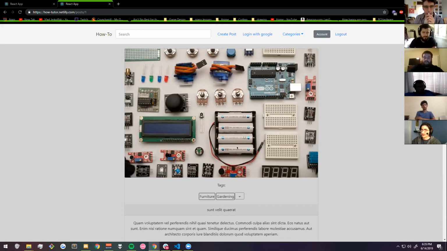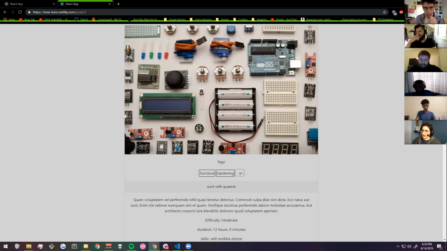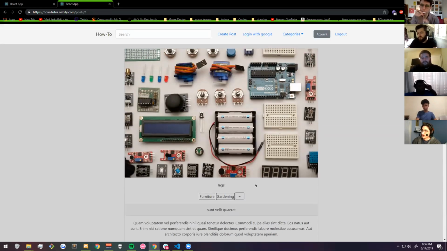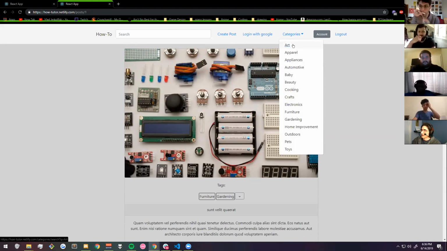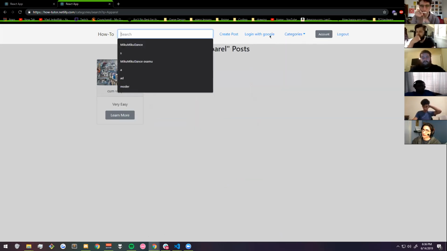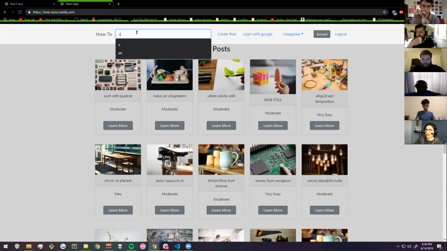But I think an interesting feature about what we did this week is our tags, and just how we got them working. So it toggles if we want to add something. I can click this drop down and add a tag, or I can click it again to remove the tag. I can also edit my project here or delete it. But the cool thing about tags is we can go to our categories up here in the top right and search our posts by our tags. We also have a search here, so you can search your posts by just anything that you want.